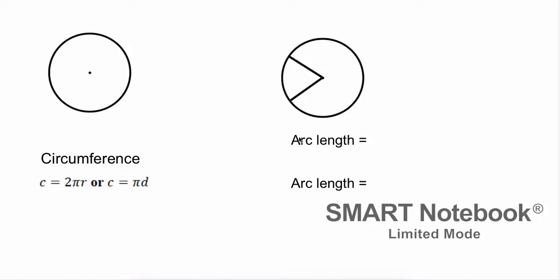Hello students, today we are going to look at length of non-straight line. So we will look at circumference and arc length in this case. Don't forget that in a circle, if this is the center of the circle, then you have what is called the radius, and the radius goes from the center of the circle to the edge of the circle like this. So this is called radius.